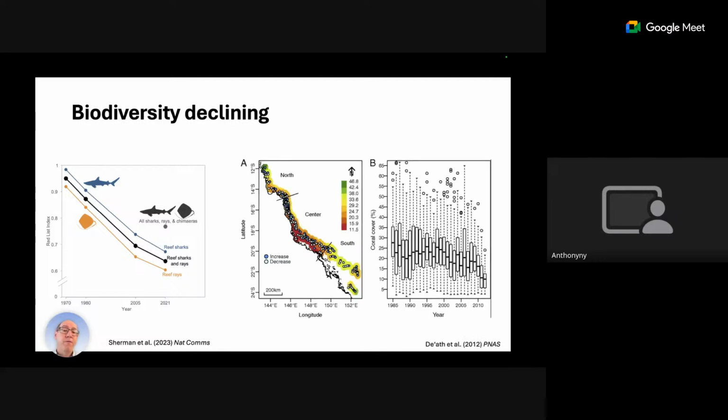Here's an example for coral reefs off where I am, off Queensland in Australia. This is the Great Barrier Reef. One of the things that's happening with climate change is that there's global warming and coral bleaching, and that kills the corals. Here's an index of coral cover, how much coral is found on the Great Barrier Reef. You can see there's a long-term decline there. That's predominantly because of global warming and coral bleaching, but it's also because of nutrient runoff.